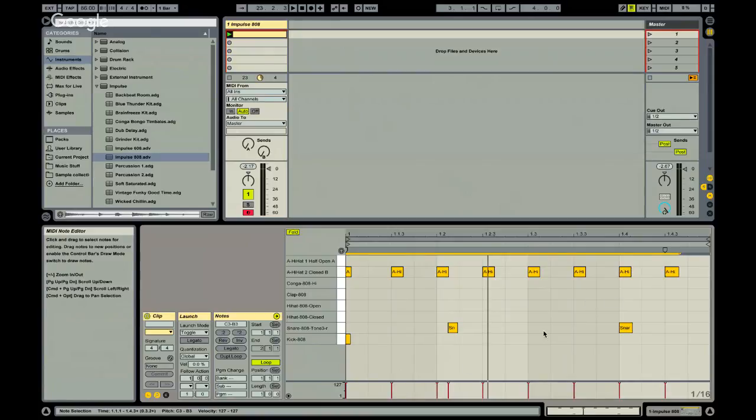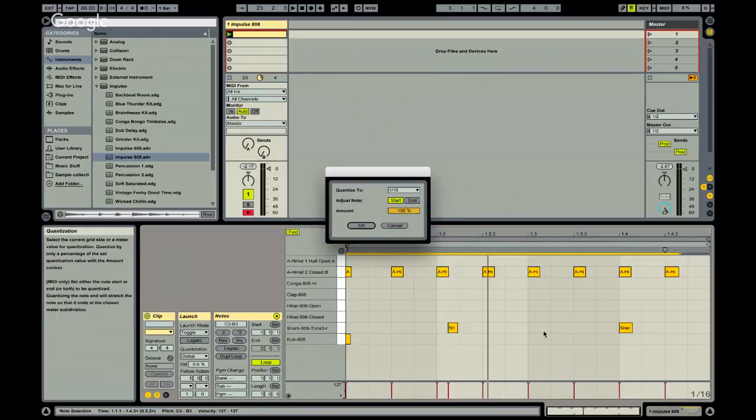Now, I want to just double check that my quantization settings are going to be correct for what I'm needing here. So I'm going to use the quick command Shift Command U to bring up my quantization settings. So the first option that we have is the adjustment of the quantization grid. Currently, it's set to 16th notes. And that probably would work, but I'm going to adjust it to eighth notes. I'm going to want the beginning of the note to be the quantized part of the note.